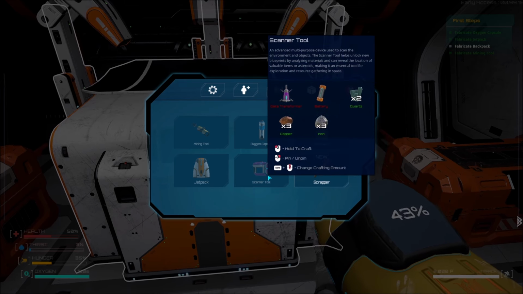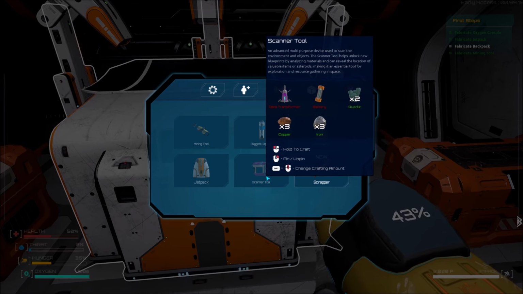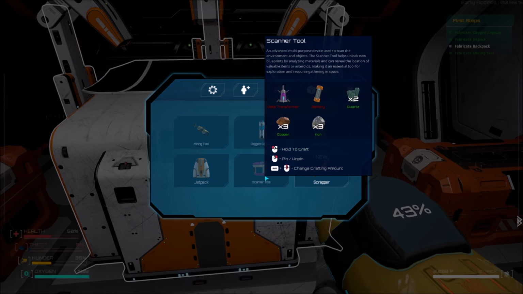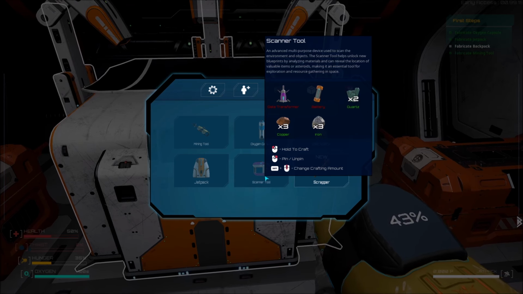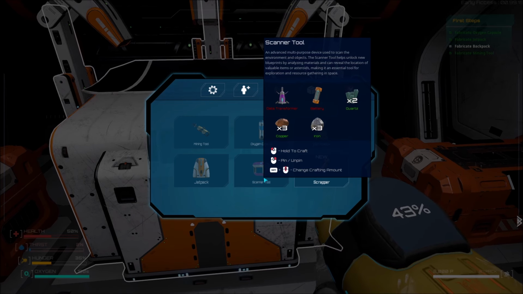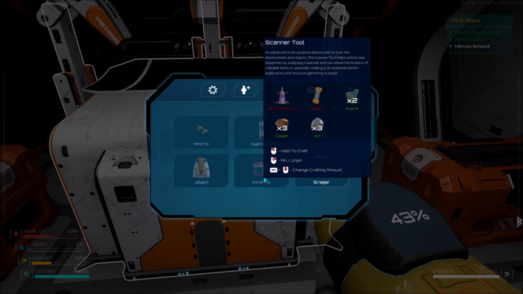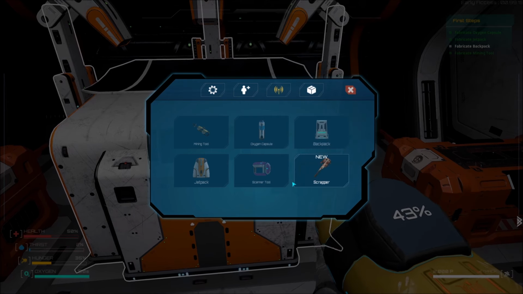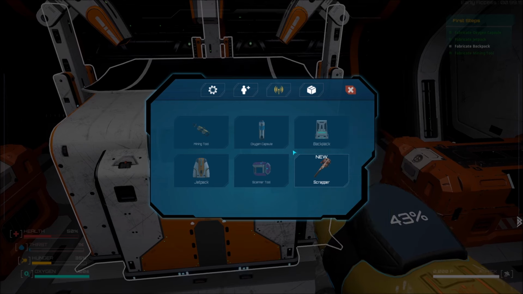The scanner tool. Advanced multi-purpose device used to scan the environment and objects. The scanner tool helps unlock new blueprints by analyzing materials and can reveal the location of valuable items or asteroids, making it the essential tool for exploration. Okay. I feel like I can make that. And that might help me with the silver problem.